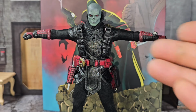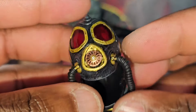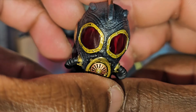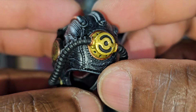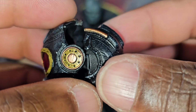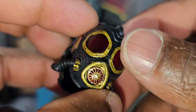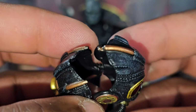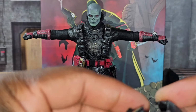Now, as you can see, we do have his face, right? But then we get this freaking awesome gas mask right here with the red lens in there, which is freaking awesome. Look at the design on there. We get great design, all that weathered look, all the washes in there. This is just dope. And you're not going to get this from anywhere else except from Mezco. Because Mezco goes all out. And that's why I'm a huge fan of Mezco.